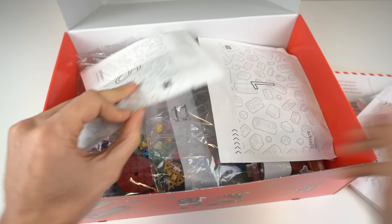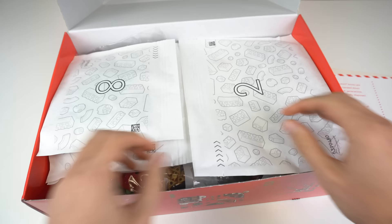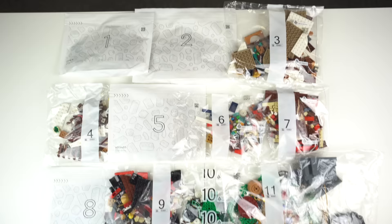Here's where the rollercoaster of feelings starts, as not all of the bags are paper. I was a bit let down by this, but after thinking about it I really need to be happy about it. Even if the change is small, it still means LEGO is finally taking steps in making paper bags a reality, and nobody should expect sets to be fully packed in paper overnight — this is a process that will take some years. So out of the 12 bags the set had, 4 were paper.